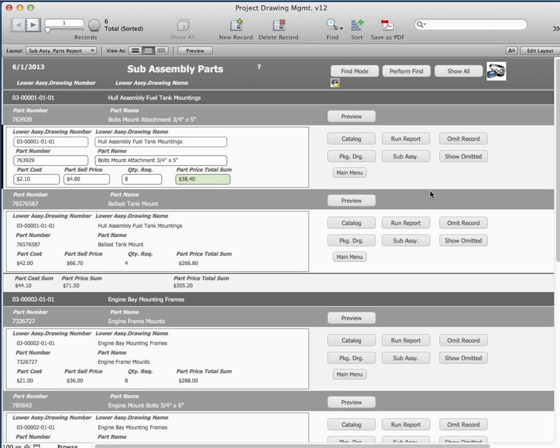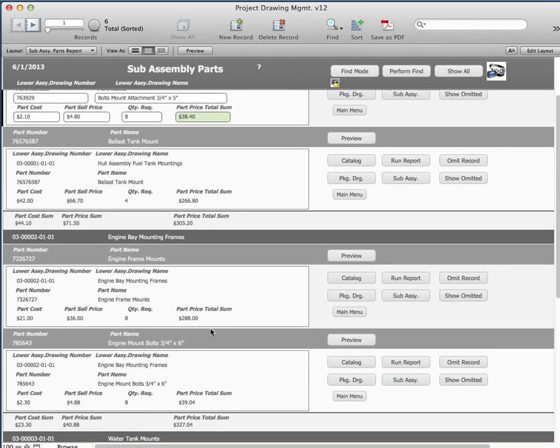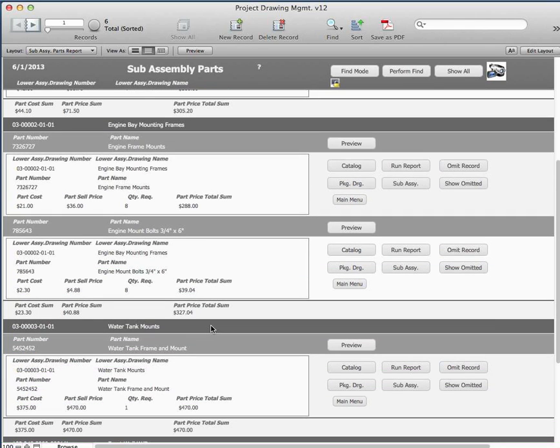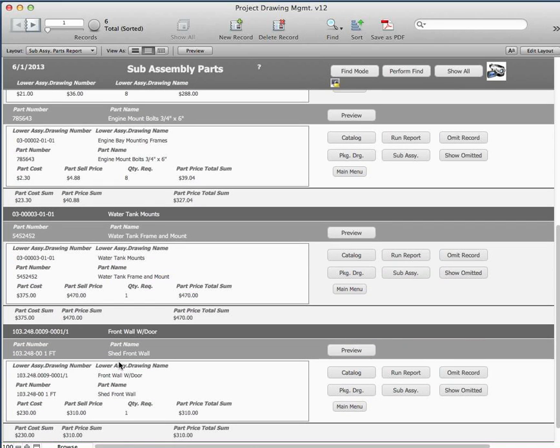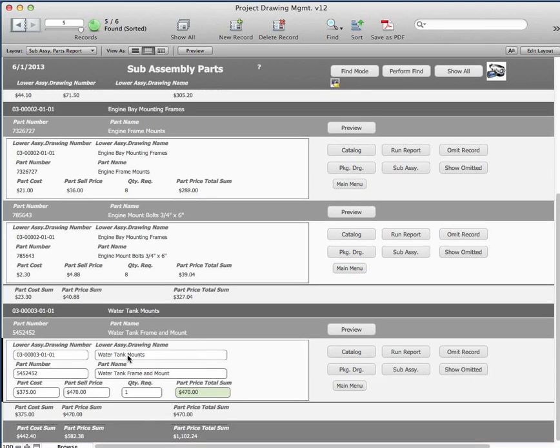So what you would do in this report is optimize it by omitting certain things that are not going to be a part of the task that you're going to do. And the way you do that is just to go down and look through the items. In this particular case, you'll see that there are some items that are not required as far as breaking them down. In this one, I'm going to omit this record because it was for a different project or group, and it's not a part of the whole subassembly that we're working with.